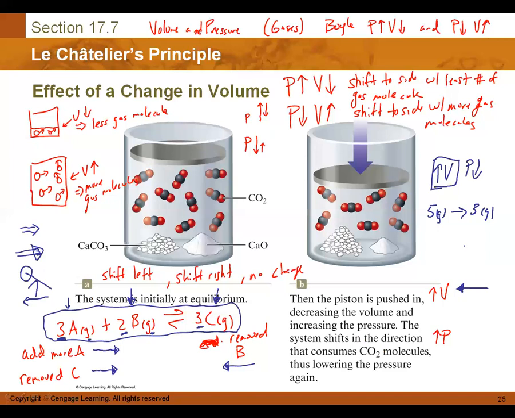And lastly, we're increasing the pressure. So increasing the pressure, again, will actually make the volume decrease. So we're going to have a smaller volume. So remember, when you have a smaller volume, you need less gas molecules. So again, looking at the same reaction as below, we again will still have the 5 gas molecules on the left, the 3 gas molecules on the right. So that would cause the equilibrium here to shift to the right-hand side. Any questions on any of those sort of shifting or anything like that?